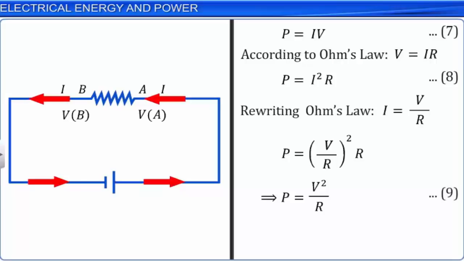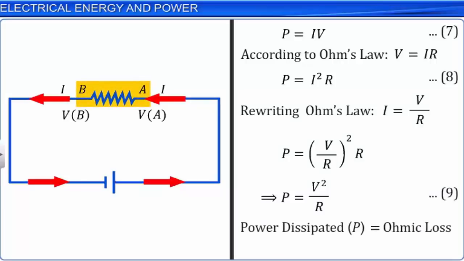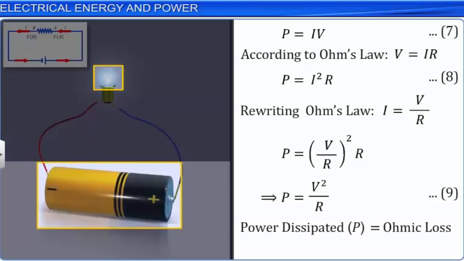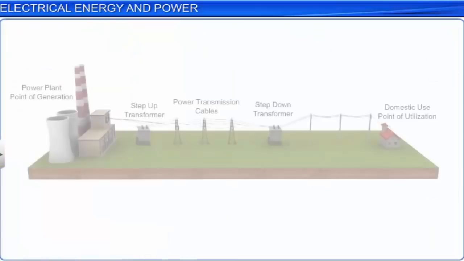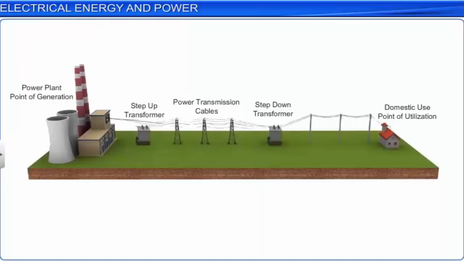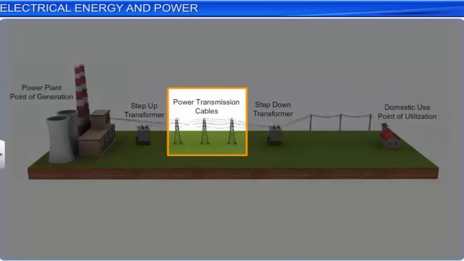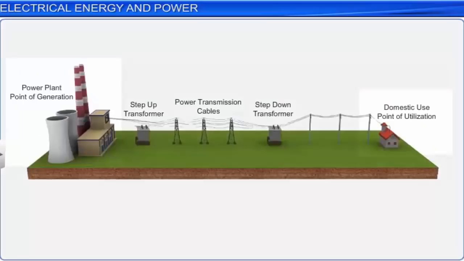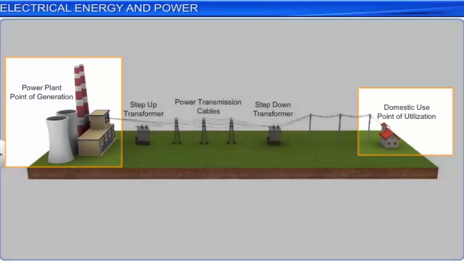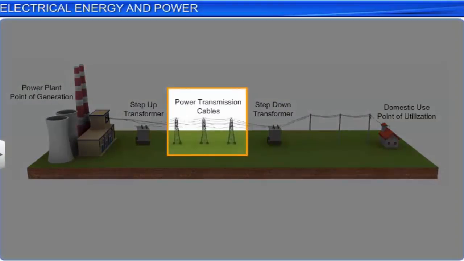P, which represents the power dissipated or lost, is also called ohmic loss in a conductor of resistance R carrying a current I. This dissipated power P is utilized to heat the filament of an electric bulb to incandescence and radiate heat and light energy. Power is supplied to this resistor by an external source such as an electric cell. Similarly, there is power loss when a current I is transmitted from the point of generation to the point of utilization through transmission cables. The distance between these 2 points is often very large. The transmission cables have a certain resistance due to which there is a huge power loss.